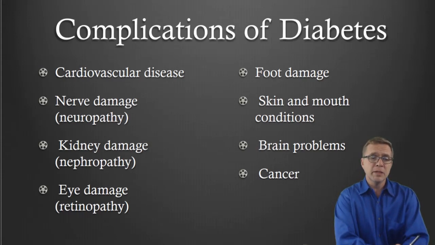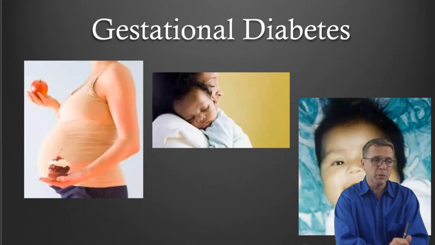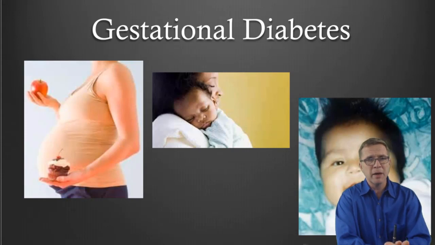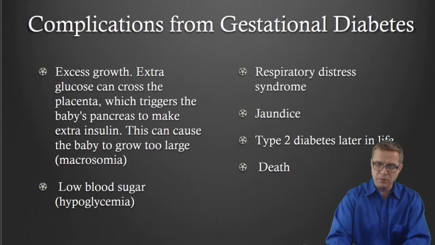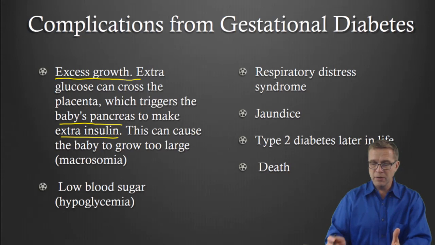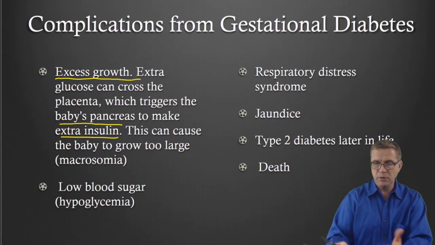Now, one particular group of people that need to be a bit concerned about diabetes is actually pregnant women, what's known as gestational diabetes. And when a woman gets gestational diabetes, it tends to be temporary for her, but the babies tend to come out a bit larger, and it's also somewhat dangerous for her. So what's happening here is, again, we have excess sugar in mom's blood, which is now going to go to the baby. So now we're going to have excess growth. So the babies come out pretty large. It's also going to trigger the baby's pancreas to make insulin, which can, once again, cause the baby to grow too large. I've already said that.